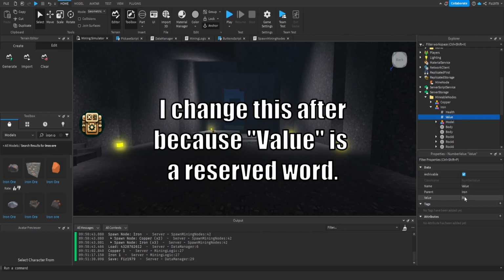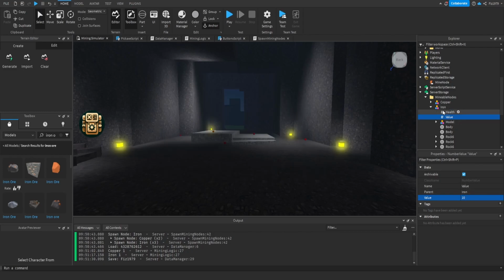And we're going to give this a value of, I don't know, 10. And for copper, we're going to do the same thing. I'm going to duplicate that and we're going to give it a value of, let's say, 2. Actually, this should be 5 maybe. There we go. So now when we sell this stuff, this is the value that we should actually get.